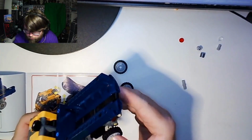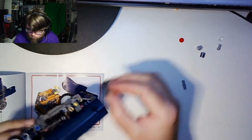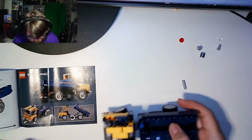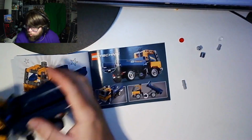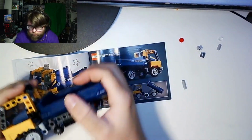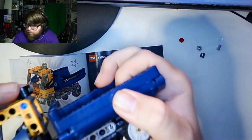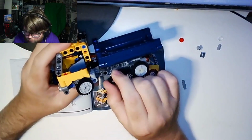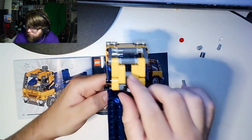Pop the wheels on. And that is done. Look at that. Ta-da! Whoa! Let me just grab it. Oh, I keep going the wrong way. Let me just grab it. The camera angle's weird. But yeah, that's pretty cool. Overall, that's pretty cool. Got the little tilt. Got the front wheel tilting, turning.